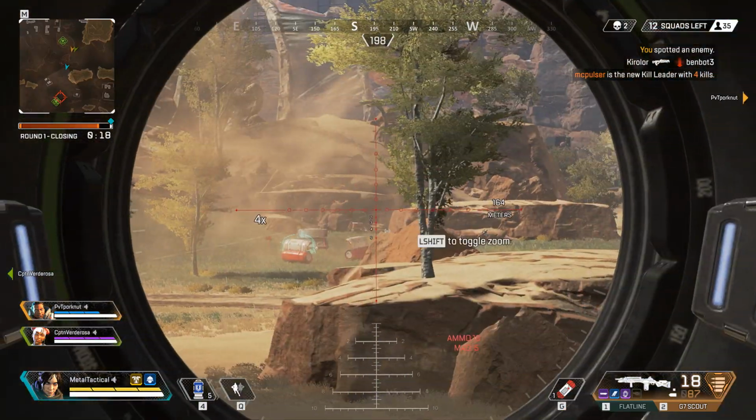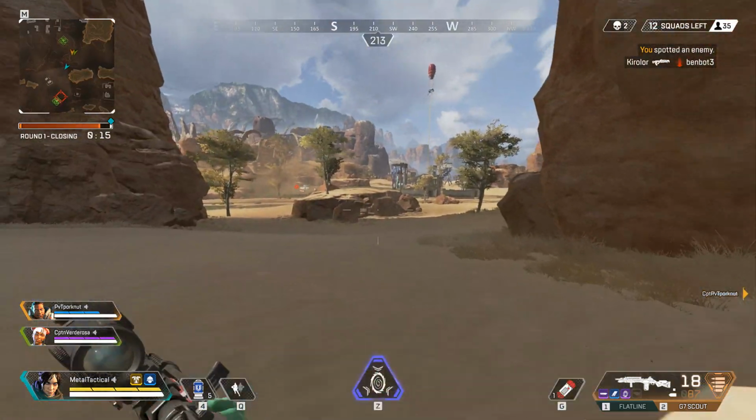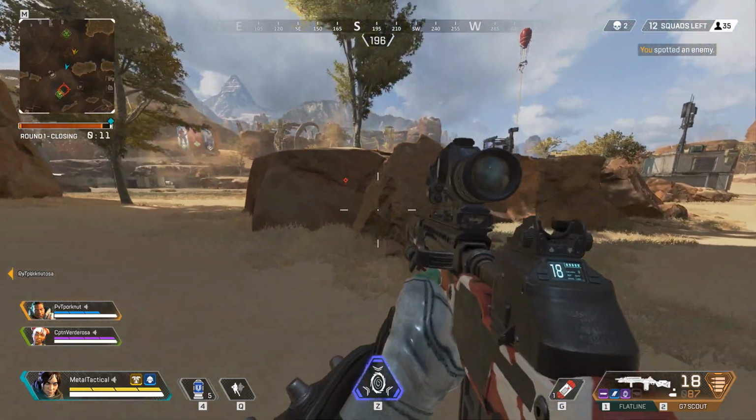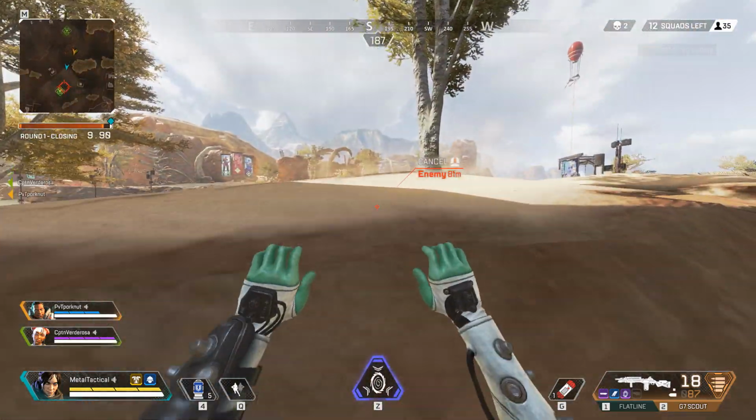So you have 8 legends to pick from right now, and so I just want to explain my feelings on which ones are worth your time. So first we'll start out at the top tier and we'll work our way down. My first character is Lifeline.